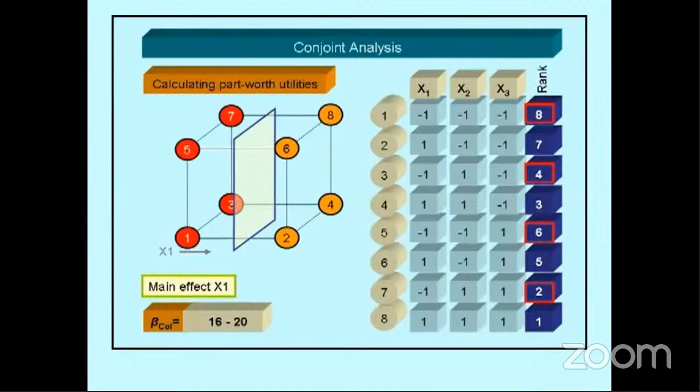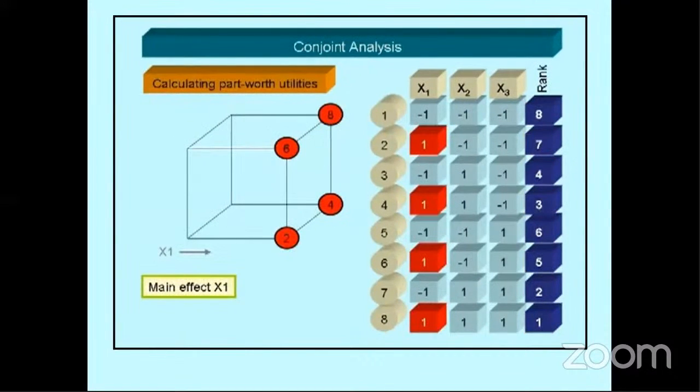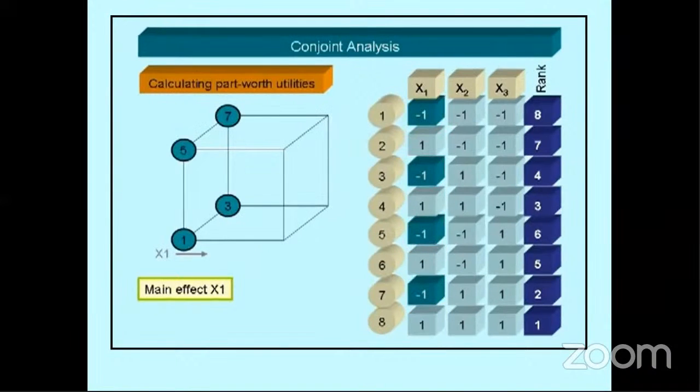So I got the contribution of the color. I will repeat again for all of you. If I want to see whether the color is contributing towards the purchase of the mobile or not, then I will consider the main effect. So 2, 4, 6 and 8, all plus 1 of x1, are considered and their ranks are considered. What are their ranks? 7, 3, 5 and 1. Take the total of it. The total is 16. Now take the minus of it, that is 1, 3, 5 and 7.